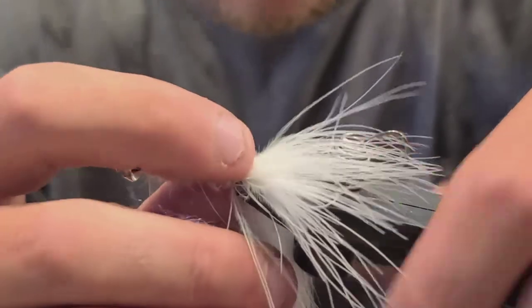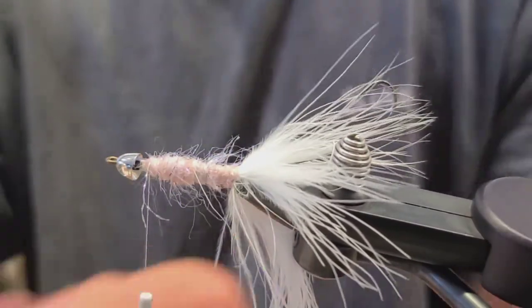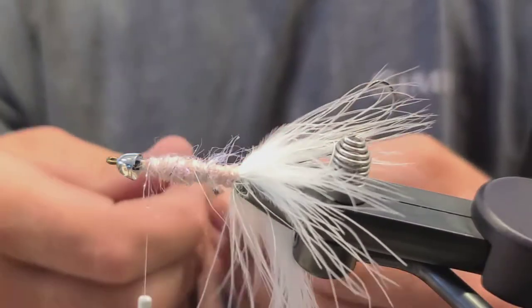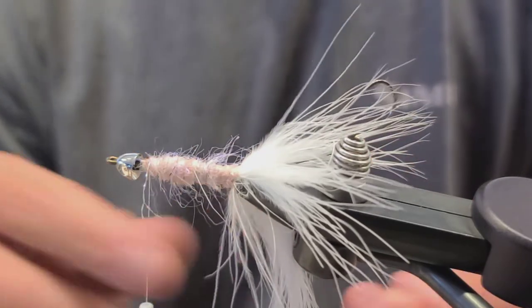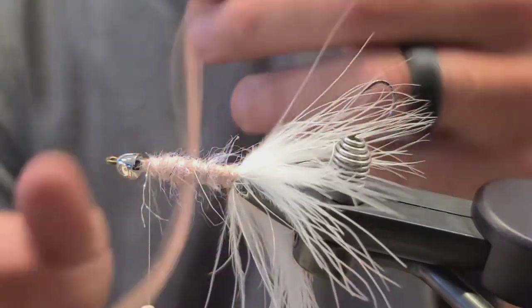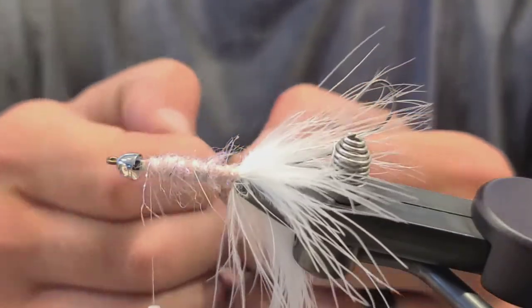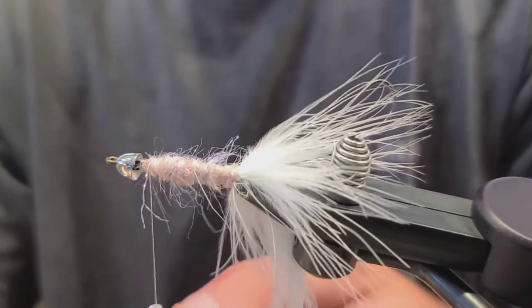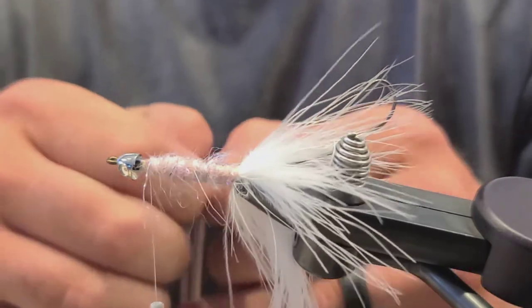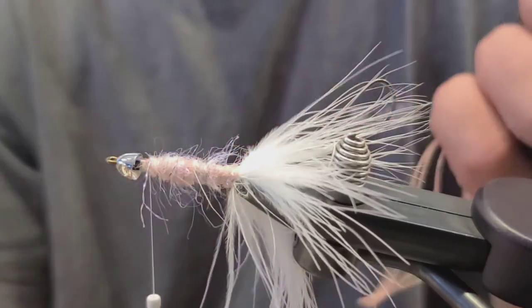Leave a little room here. Go ahead and tie my legs. I have some shrimp pink loco legs. Just going to take, do a few less. And kind of eyeball it, it's kind of up to you how many legs you want.